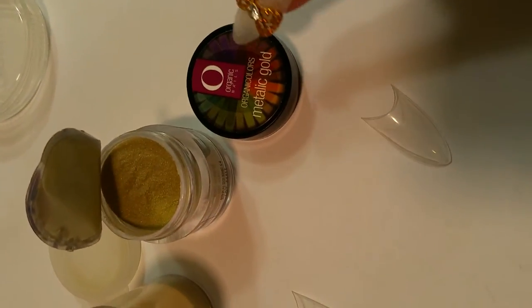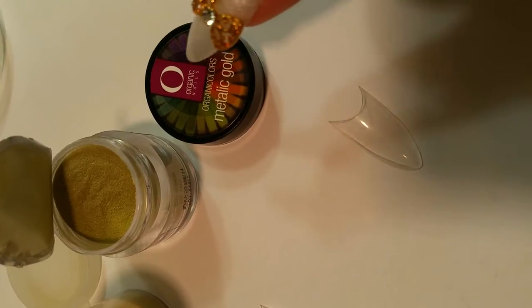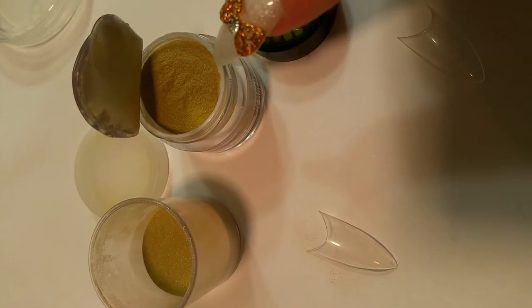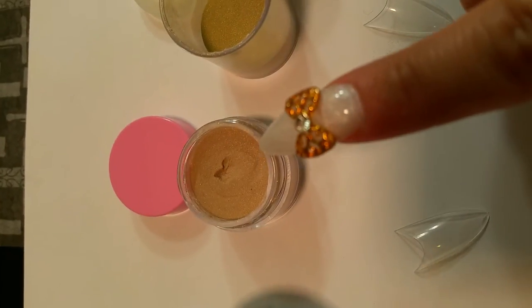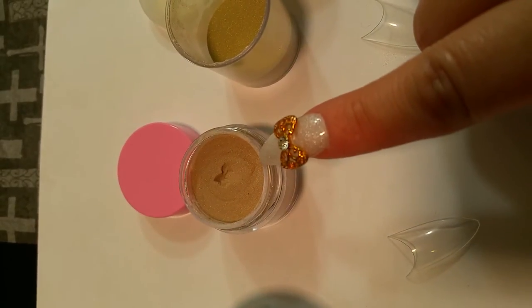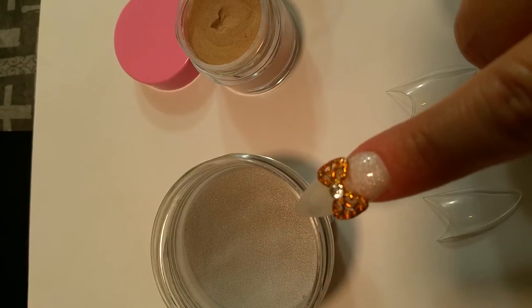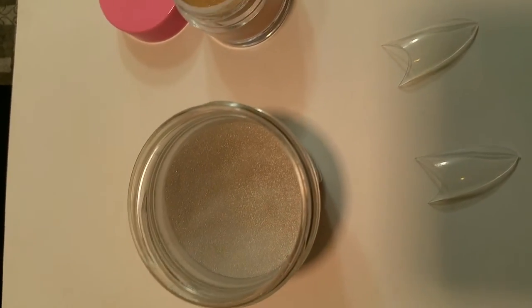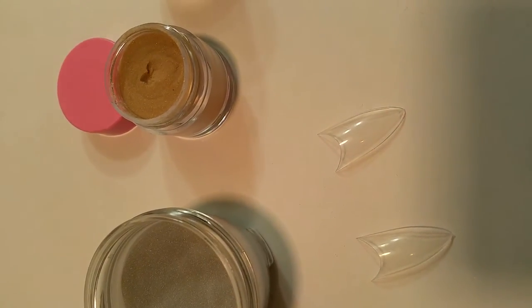If you can see here, I'll start at my far right. This one is by organics and it's called metallic gold. This is their gold, this one is my gold that I made, this one's a bronze gold, and this one is a silver metallic silver.